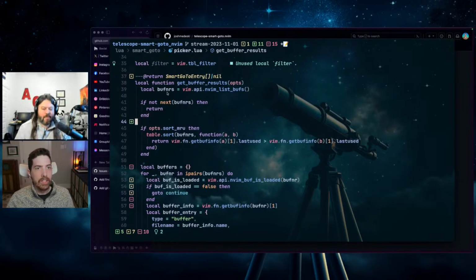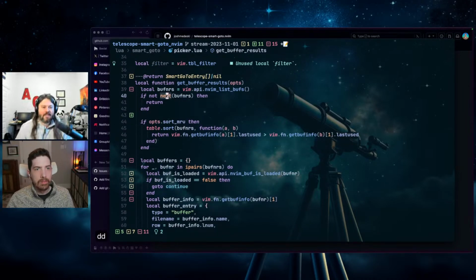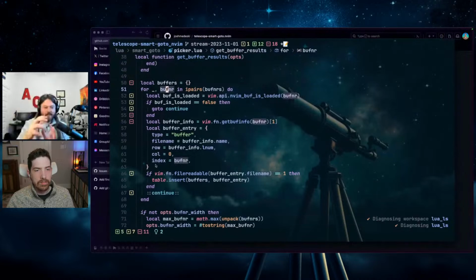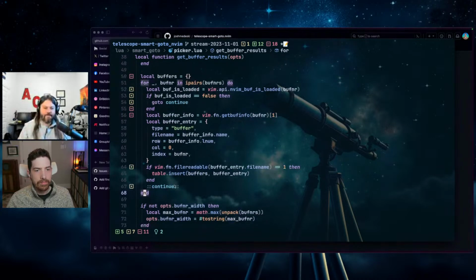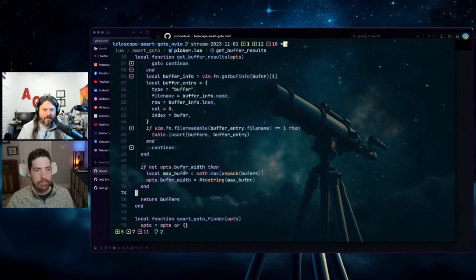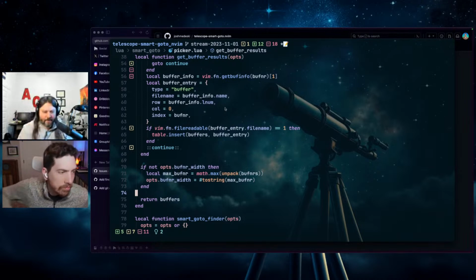Something that feels like it should be clumped together, like, all right, here's the logic for that. Continue, and bucket those together, and then buffer info is used by buffer entry. So I'd probably group 56 through 66 together, and then probably put a break between that and the continue.